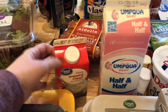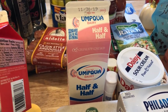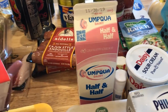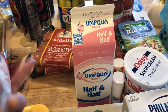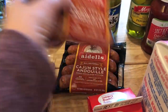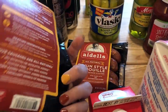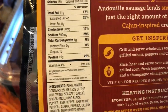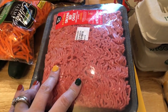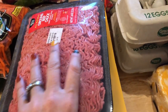I picked up a couple of water enhancers — strawberry and cream, and orange blast. For my coffee I opted for half and half instead of my usual heavy whipping cream from Quad Dairy, which has no fillers or carrageenan. The Quad Dairy is $2.98 and this was $1.98 — the dollars add up. These are the sausages I'll be using for the meal prep bowls, probably two per meal — they're one carb each. I also got ground beef for the salisbury steak.